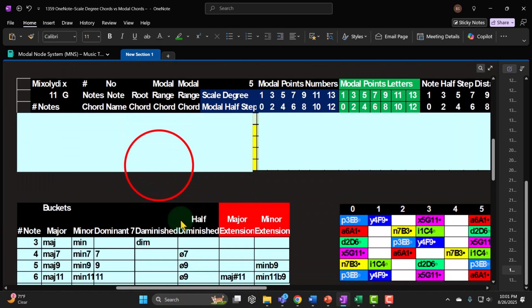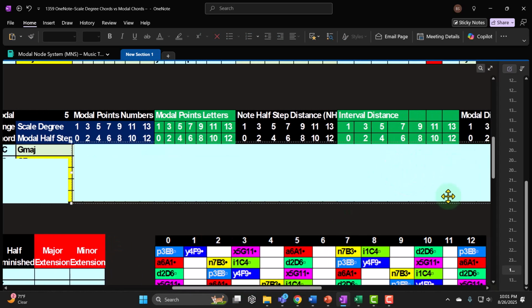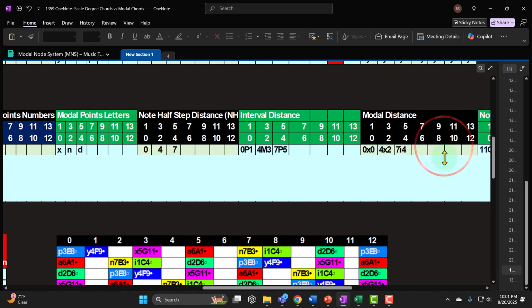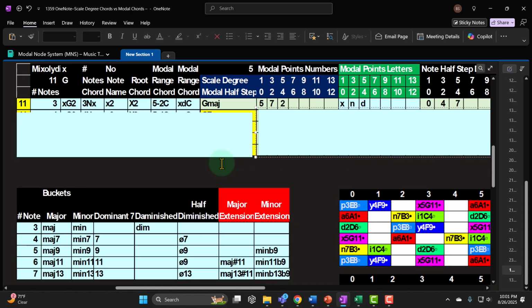Okay, what about Mixolydian? Let's round this out. We're on the Mixolydian, also of course a major mode. We're working in the major modes. Okay, so let's say we have a G Mixolydian. So the triad has the same construction. Now, if I say G Mixolydian, same problem. I don't know if I'm talking about the Ionian, I don't know if I'm talking about the Lydian or the Mixolydian, because the triad has all the same relative positions. I'd rather call it a 3-note Mixolydian, which I'm putting an X for the Mixolydian symbol, because the M looks like a major or minor. It's overused.